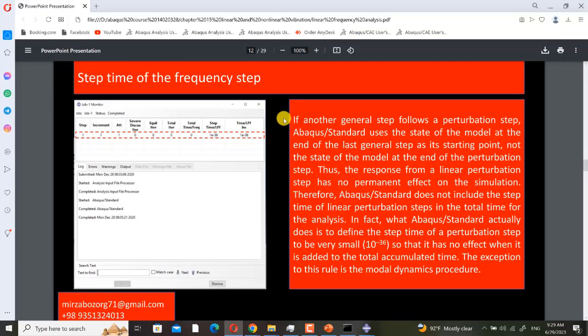If another general step follows a perturbation step, Abaqus standard uses the state of the model at the end of the last general step as its starting point, not the state of the model at the end of the perturbation step. Thus, the response from a linear perturbation step has no permanent effect on the simulation. Therefore, Abaqus standard does not include the step time of linear perturbation steps in the total time for the analysis.